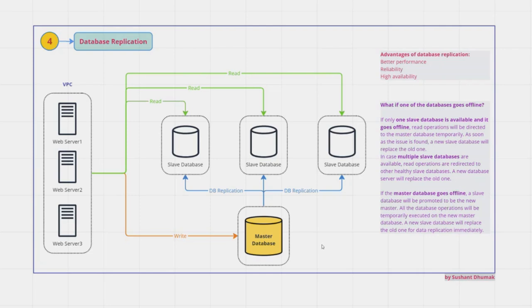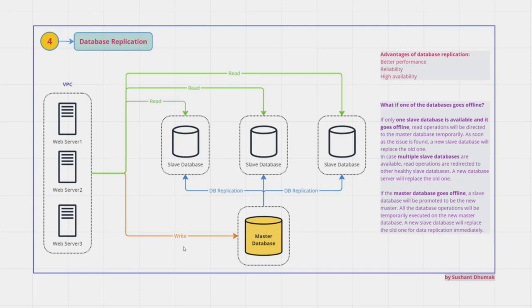We'll discuss that, but at least at this point you should know that this is one of the strategies we use to make sure that read requests and write requests are separate. Imagine if only one server is there, how much load there would be on that particular server. That's why we separate out reads and writes according to the user flow or the traffic that we get, and accordingly it will be served. So this will help to have a better performing system.